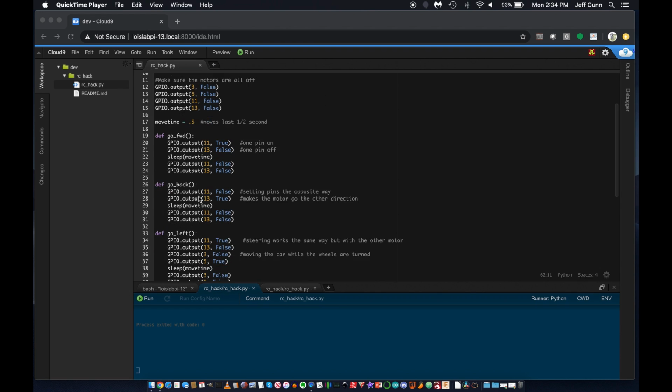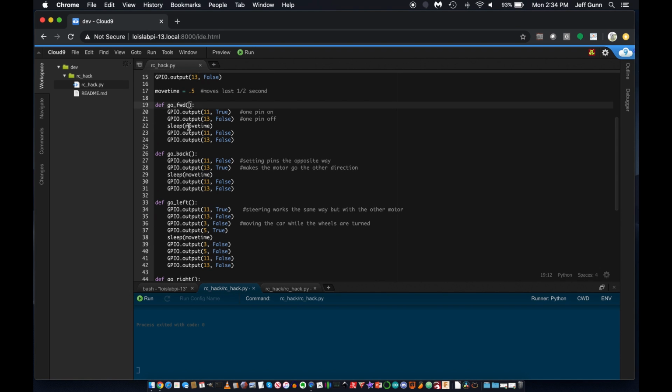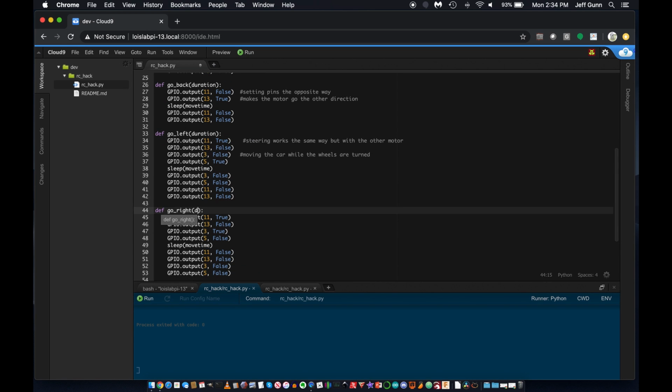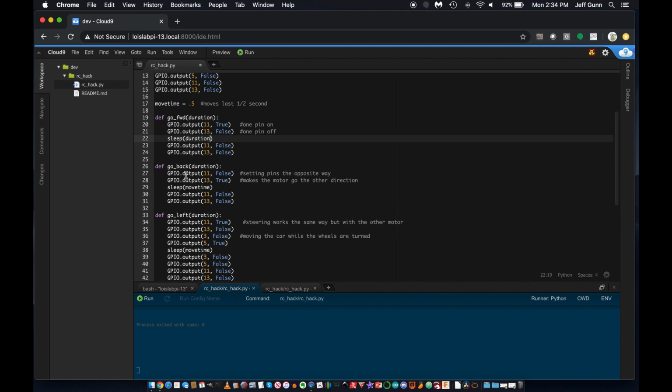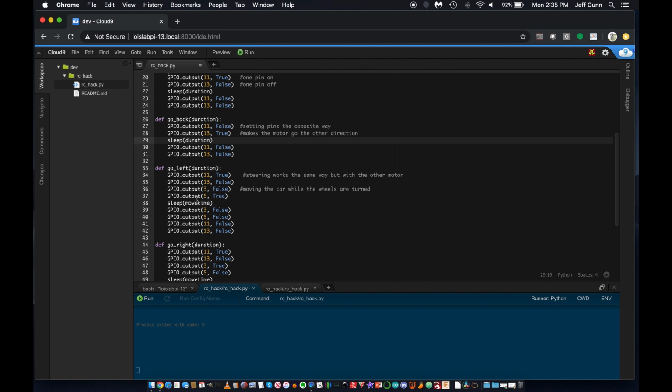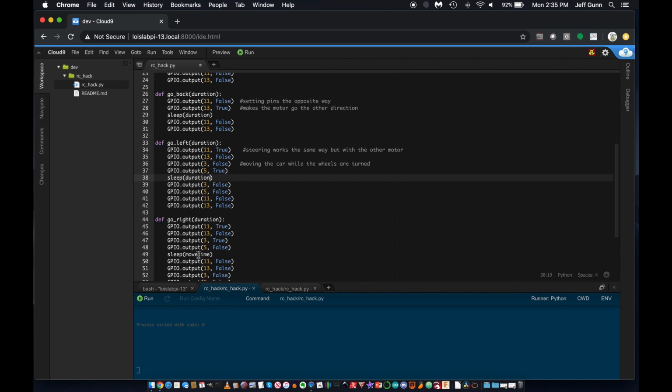This is how I'm going to do it. If we go to where we define those functions, right here, I'm going to tell Python that I want to provide another variable, sort of like move time up above right here, but we're going to use a different variable. And we're going to use that to pass in a number into the function. So I'm going to call it duration. I better spell it right though. Duration. And actually, while I'm thinking about it, I'm going to add it to all of these functions. And I'll show you how we're going to use this in just a minute. But I'm also going to modify the line in the middle of each function that says sleep for a certain amount of time. I'm going to sleep for duration, like that. Change the other ones. Oops, I'm not very good at spelling today.